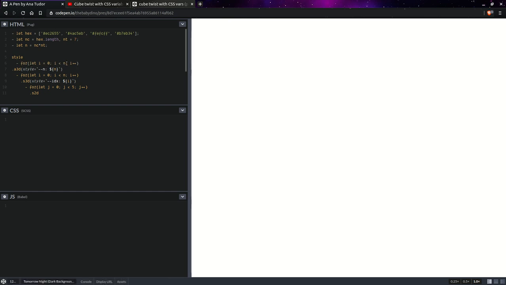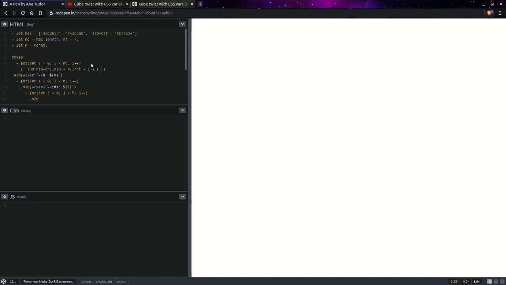This is going to go all the way up to the number of colors, so we're going to set a different kind of style for each color. So we're going to have the shape, nth child, and here we're going to have n plus the loop index multiplied by the number of slices or tiles, plus 1.